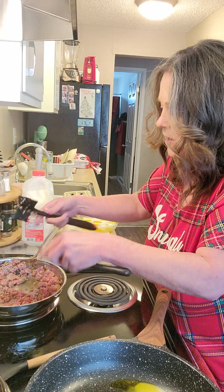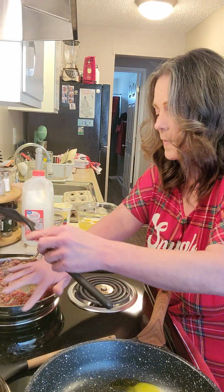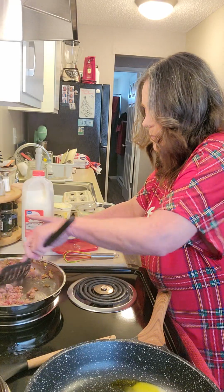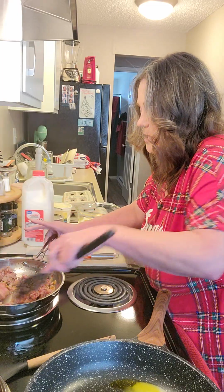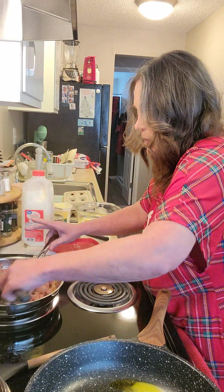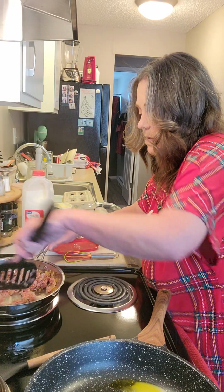Like I said, you can't walk away for a minute. Have something on low and walk away, because it will burn, even if it's on low. But this, however, did not burn. It looks delicious. I added a little bit more oil and butter. It really helped it out. And the caramelization on the meat here is going to be fantastic.